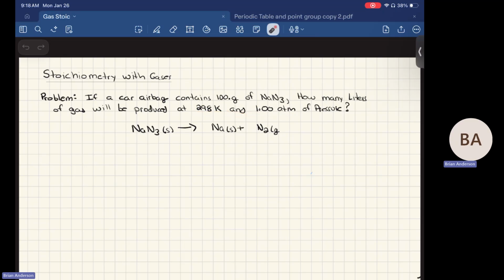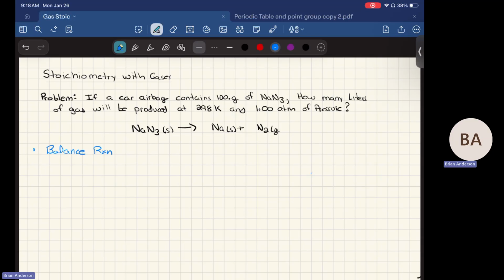When we look at this, the first thing we should note is that we have our chemical equation shown here. We have to walk through the steps we need to solve this problem. If it's helpful, we can build ourselves a roadmap of the steps needed. The first thing we should always do is check to make sure our reaction is balanced, so we have to balance our chemical reaction.